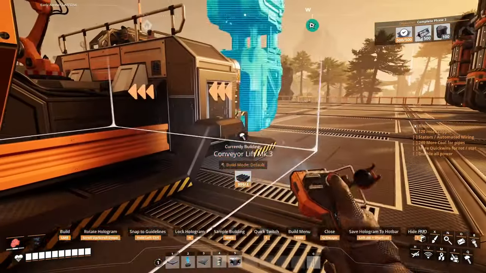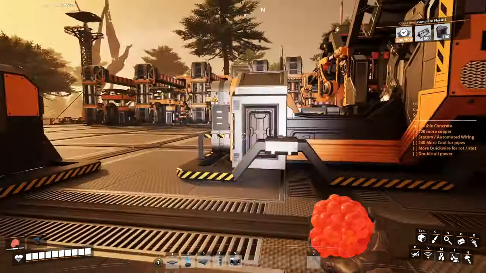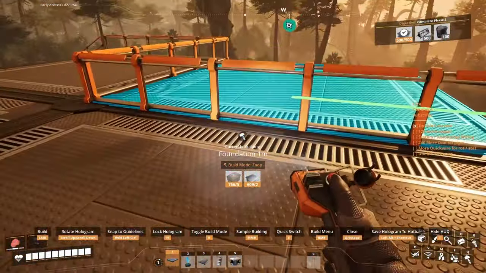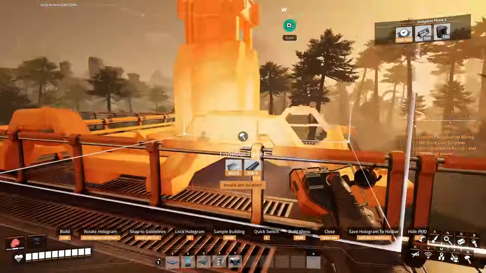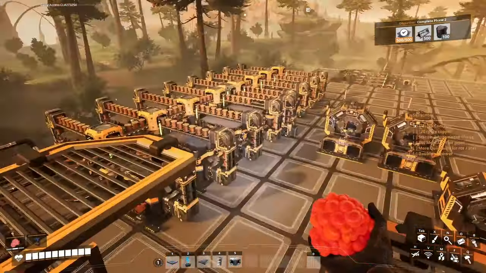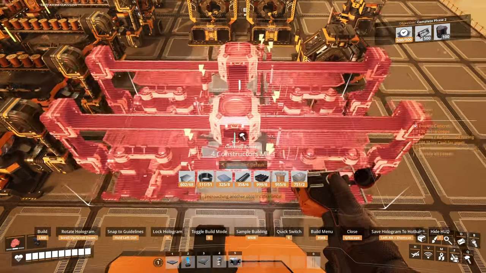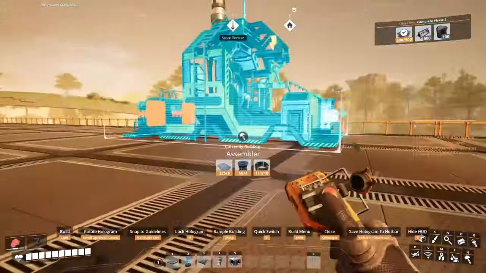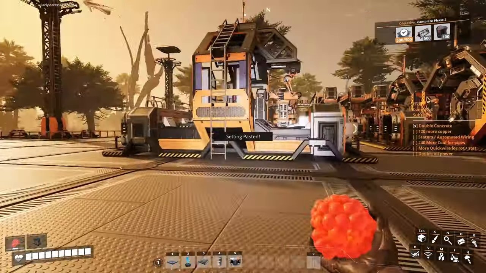Okay, so in here we're gonna need to have 100, so that's 4 constructors, right? Yep. 4 constructors coming up. Blueprints. Mark 3. Because that's what we require. That one, it's in the middle of things. He will have to go away. We're gonna move everything here just to be sure that we didn't lose the goddamn recipe. I pasted in there.